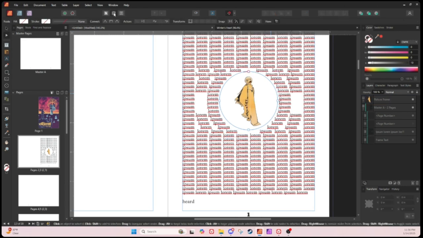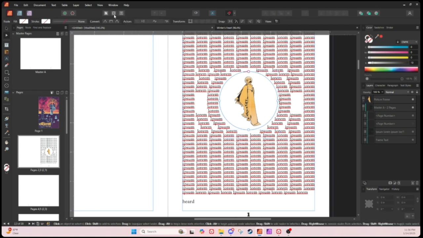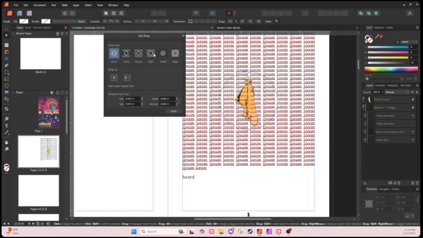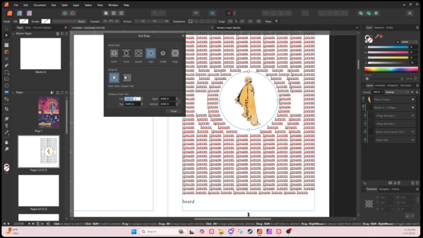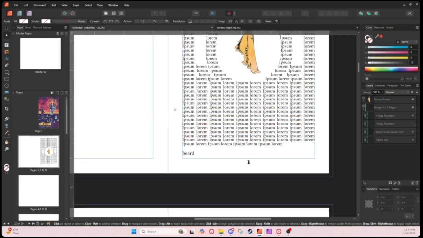Go back up here and show our wrap settings, edit the wrap outline. Oh, I was clicking it, but the box was appearing on one of my different screens. So here's none. That's what it defaults as. I usually like tight, and we're going to add, that's not too much room around it, at 0.2. We can make sure they all are at 0.1. That looks all right. Let's keep it like that.